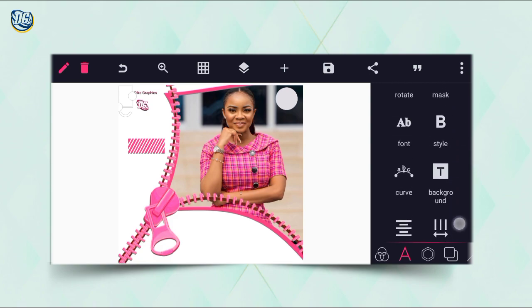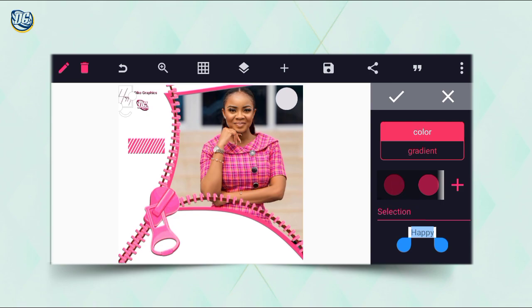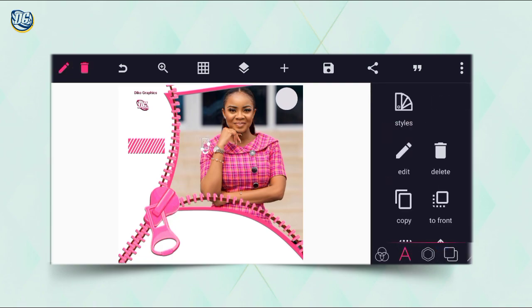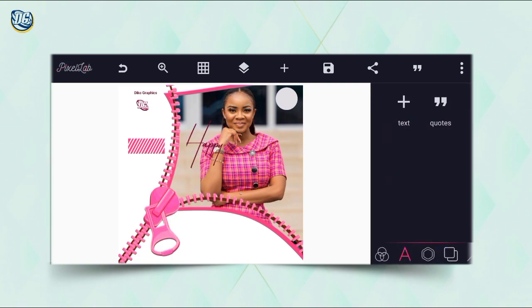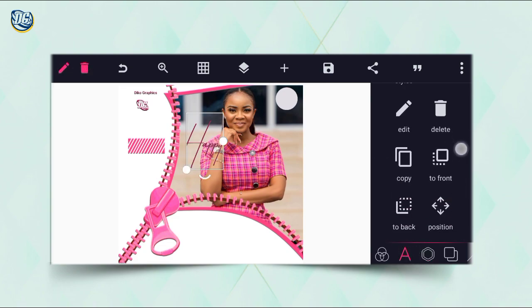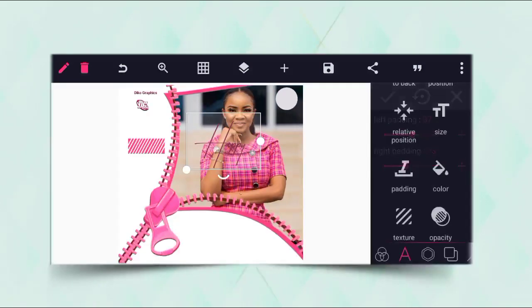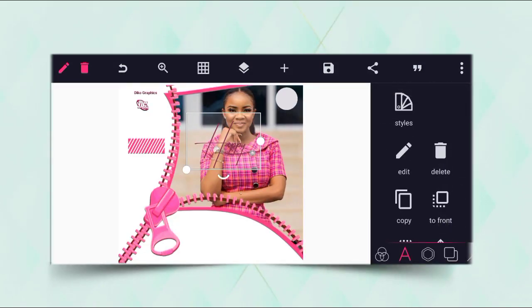After picking, I know some of the parts will be hidden. Let me show you what I'm talking about. You see the text, some parts are already entered inside. You see, the hand of this H is not showing. I will come to the part that is the work of that, to show the big details. You move it to the left, to the right, so that all the details will be able to show.